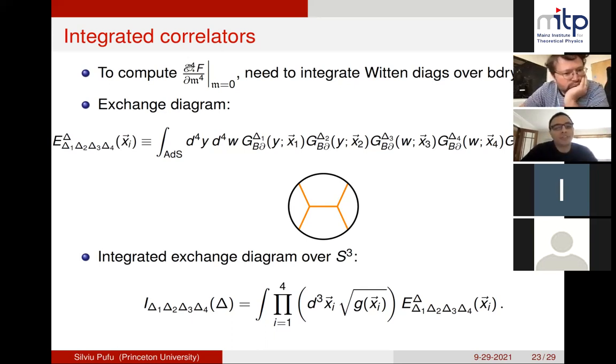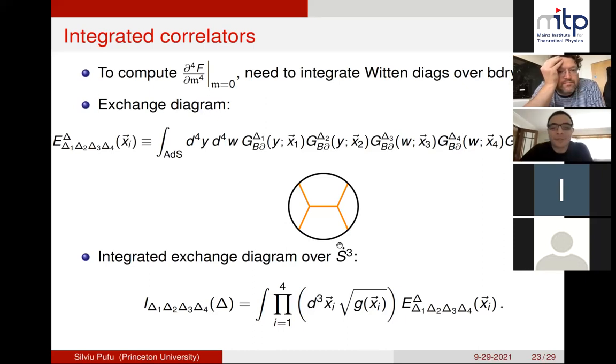And now to compute this quantity, one needs to integrate Witten diagrams over the boundary points. So for example, if one starts with some exchange Witten diagram, with boundary operators of dimension Δ1, Δ2, Δ3, Δ4, exchanging a bulk field that's dual to some operator of dimension Δ, that's the exchange diagram. And then one would have to integrate it over the boundary points. It's not as bad. There are many integrals here. There's like 4 plus 4 plus 3 times 4, so 12 plus 8, 20 integrals.